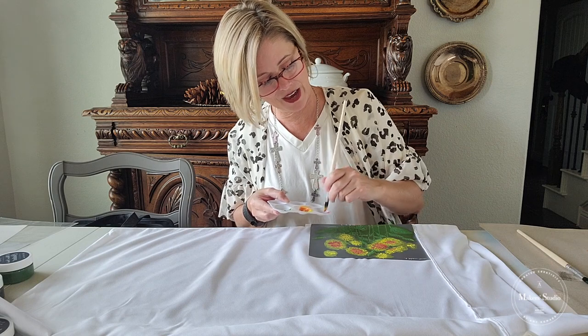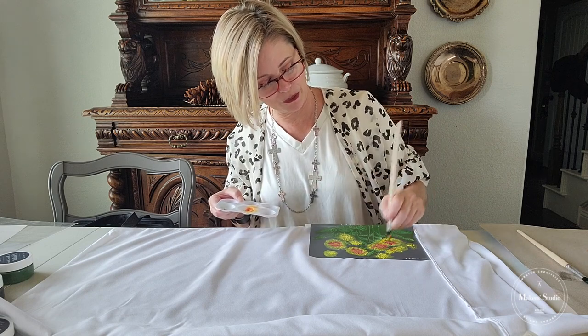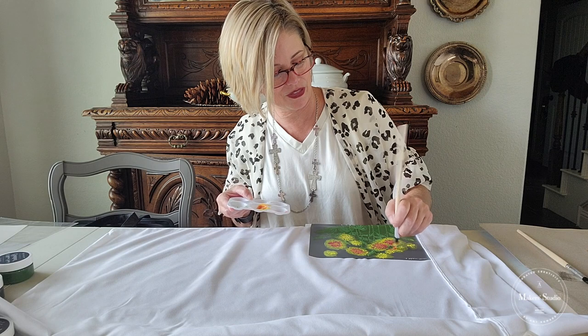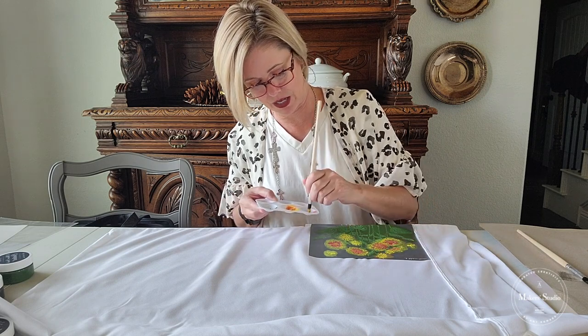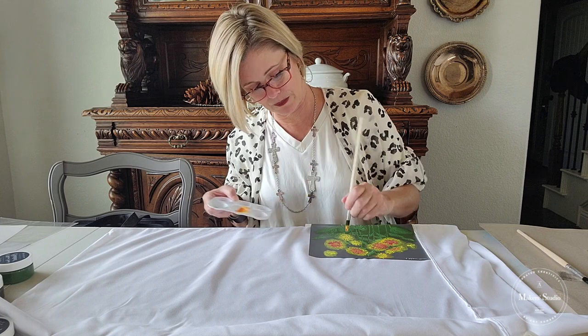I don't know if you guys have that where you are, but we have the most beautiful wildflowers in Texas. They're one of my favorite things, and I think that's probably why I like this stencil a lot, because it just reminds me of them.